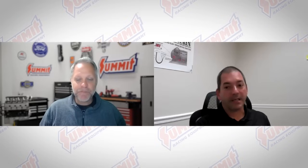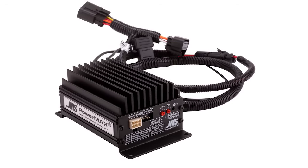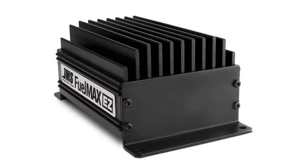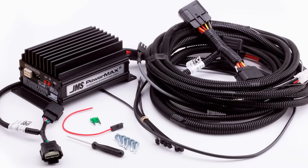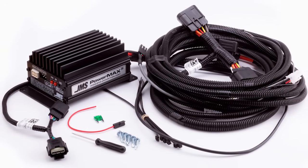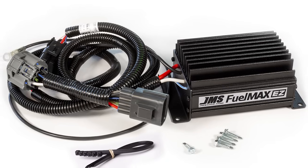Our Fuel Max line actually increases the voltage supplied in real time from the car itself. On our Easy product, it monitors the voltage and increases it up to 22 volts just by monitoring the wire. Our JMS Fuel Max side actually has a pedal activation harness on most applications, where it's a percentage of throttle versus voltage output. On both models you can increase your output as much as 85 percent with the existing pump setups. The Easy is designed to be a plug-and-play kit — almost zero wires need to be installed in the car; it's literally just plug in.